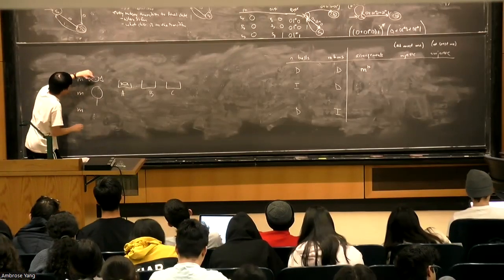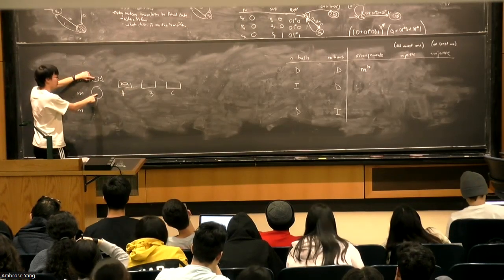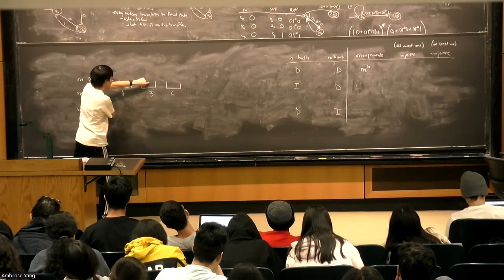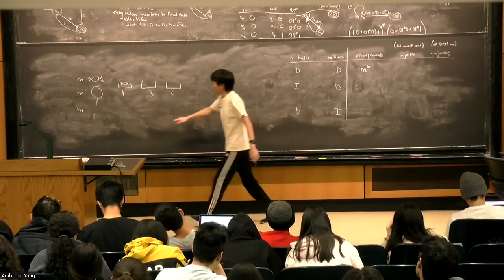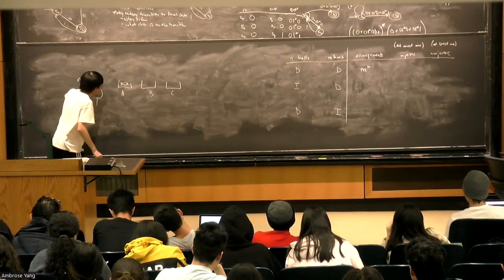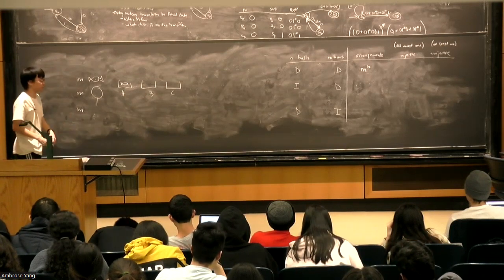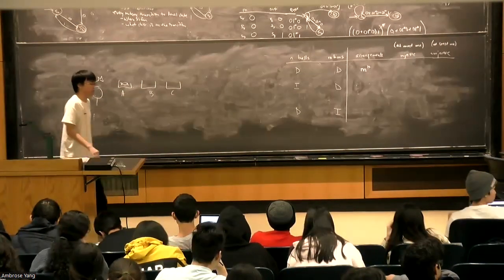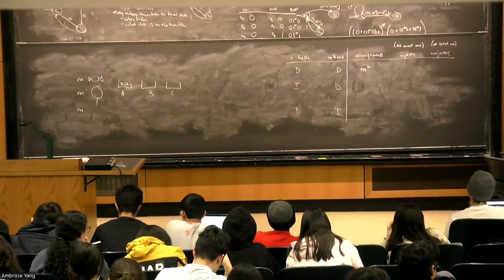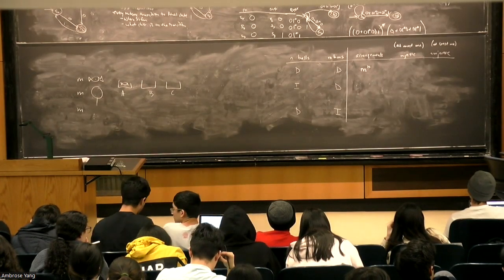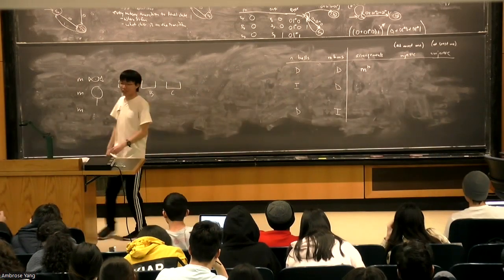And for each choice that I can make here, if I were to fix this one in A, there would still be m for here. If I fix this one in B, again there would be m for here. So how many total m's? Well, m times m. Even by placing two candies, I get m squared. Similarly, m cubed, m to the fourth, m to the n. Does that mean that for distinguishable candies and distinguishable bins, you can put all of them in one bin or distribute them among them? Yeah, anything.